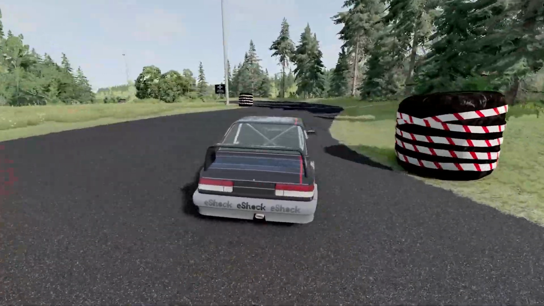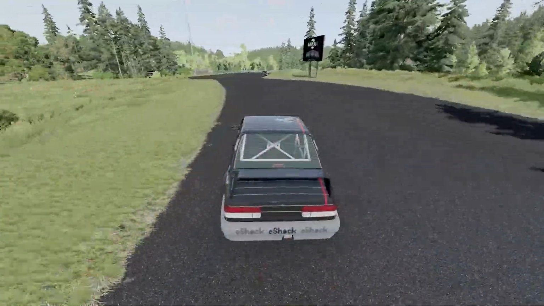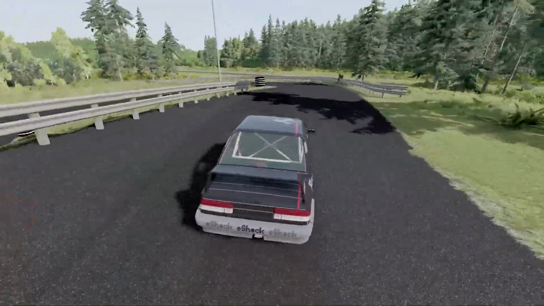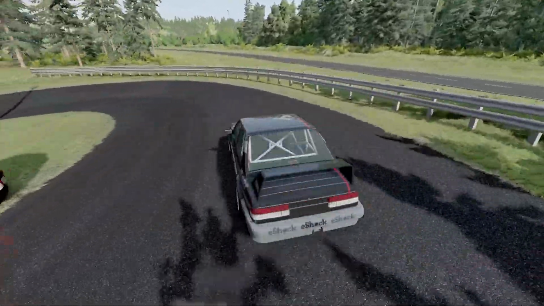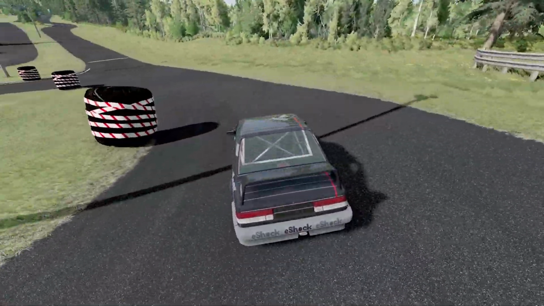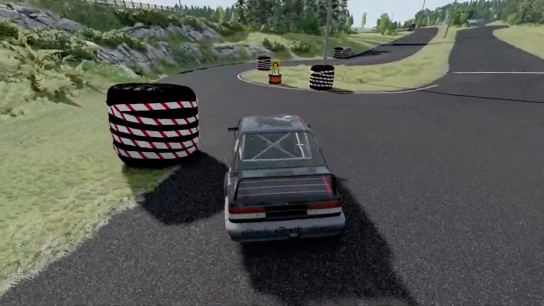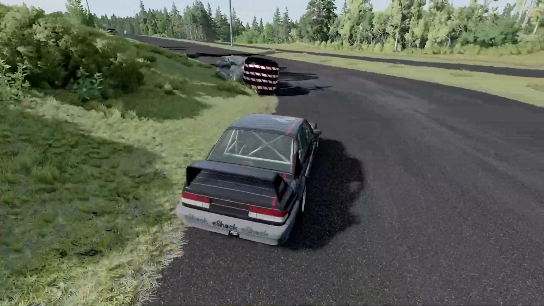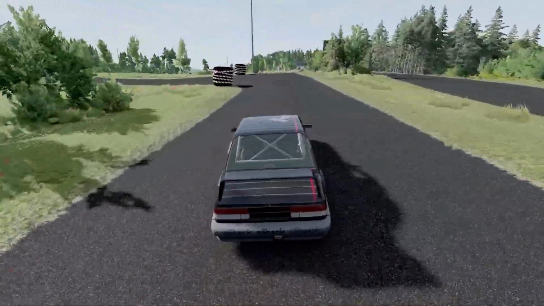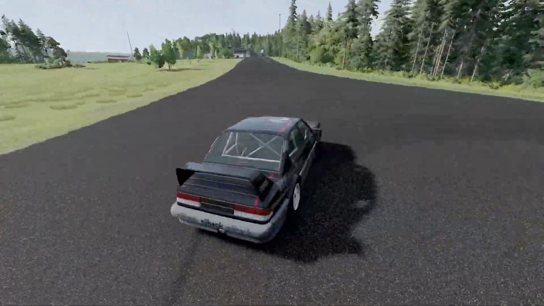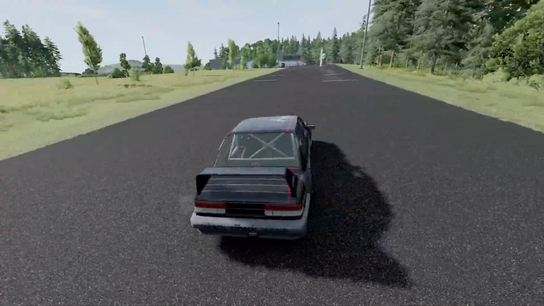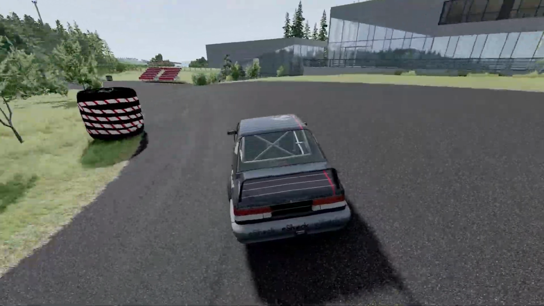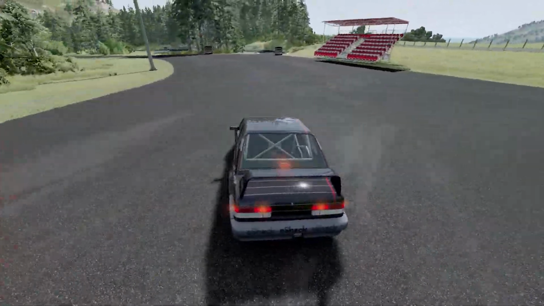The reason why I went ahead and made this map is because I don't believe there's actually proper racetracks in the BeamNG universe that are not in America. Don't get me started on their love of Americans, or just America, the country itself. So what I wanted to do is convert something into a racetrack, and that led me to this particular map, and then I just converted it to be a little bit more racetrack friendly.